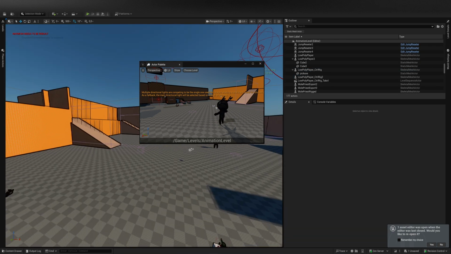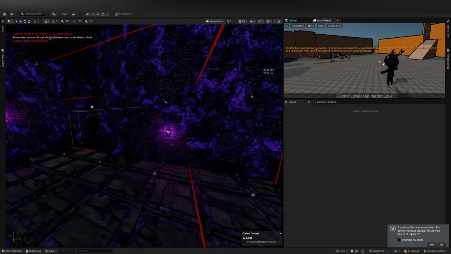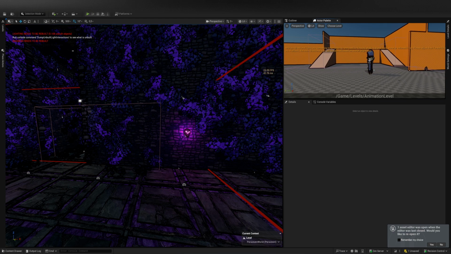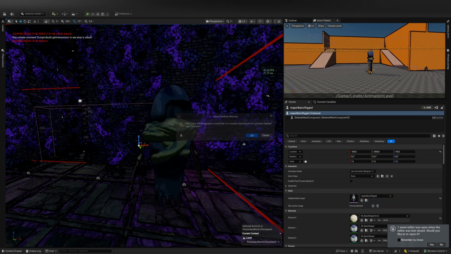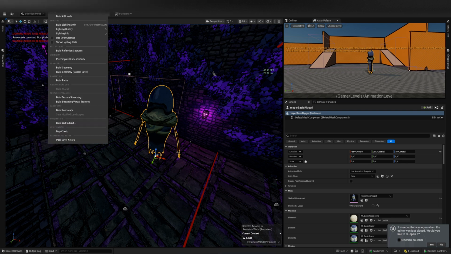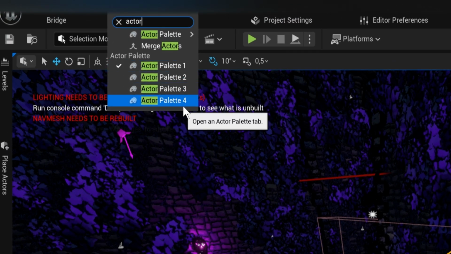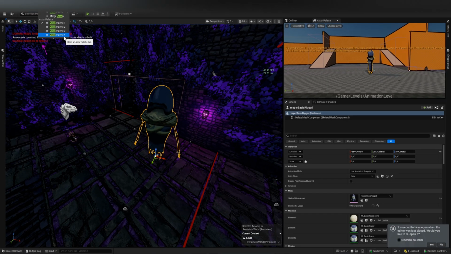In this case, obviously, these two are the exact same level, but if I go into my actual gameplay levels for my game here, I can just drag and drop these things right into this level. Right now I'm actually putting them in the wrong streaming level, but you can have a handful of different actor palette windows all active at once. As you could see before, we had actor palette 1 through 4, all of which can have their own levels displaying, meaning that you can have a bunch of easy levels to pick actors from to place them while designing your game. It's a very straightforward but very useful and powerful little plugin that you might not have known about before.